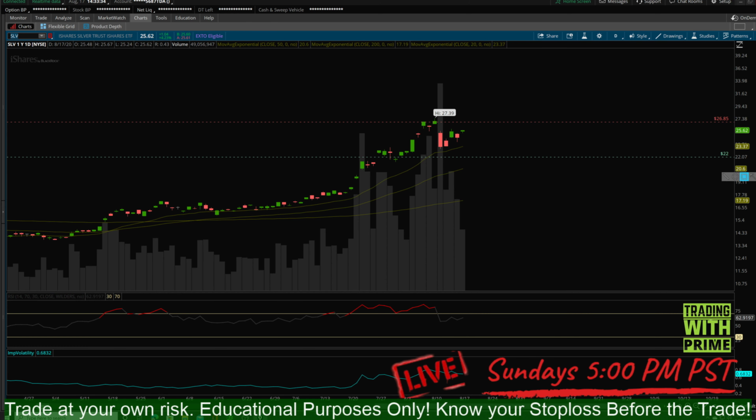You do see a lot of volume. This is something else to note a little bit: you do see a little bit of volume in this area, and then you see this volume here. In the past, I'm not saying that's what's going on right now, but in the past, this has looked like institutional distribution, where they will run the price up and then sell it to, you know, brother, sister, mom, dad, family, dog. They will sell us their shares, and then the price will pull back a little bit. We'll buy it again, we'll let it run up again, but then institutions will keep selling into this strength.